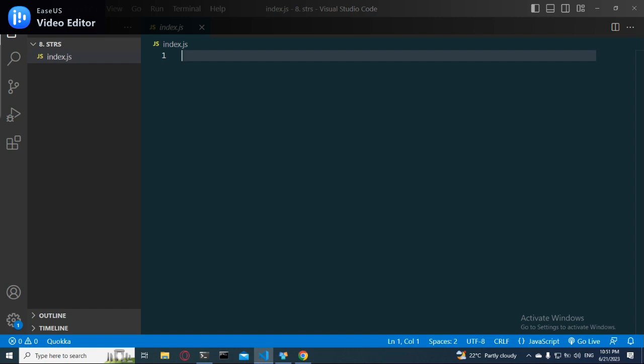So fundamentally speaking, a string is just a sequence of characters wrapped in quotes, and there are three types of strings, three different quotes, which I will show now. The first one is the single quote string.